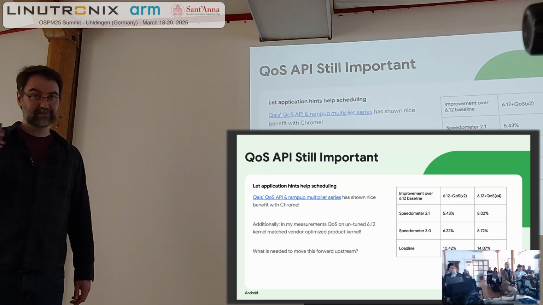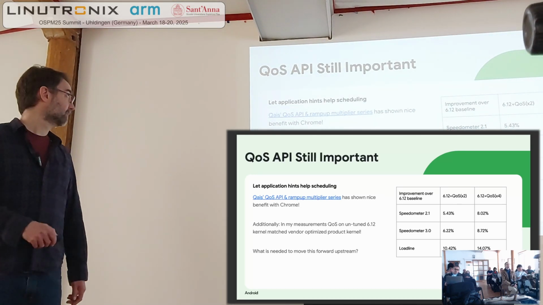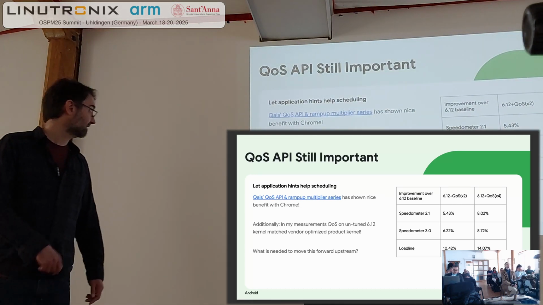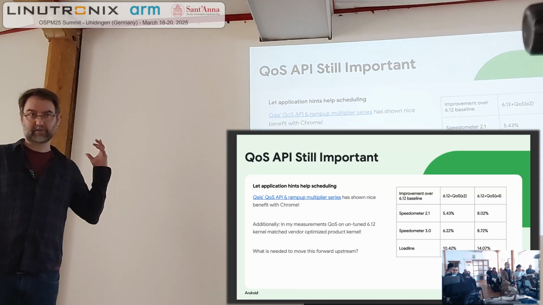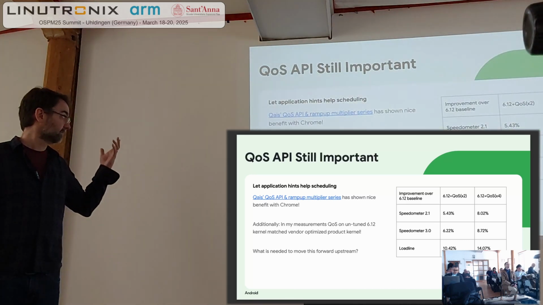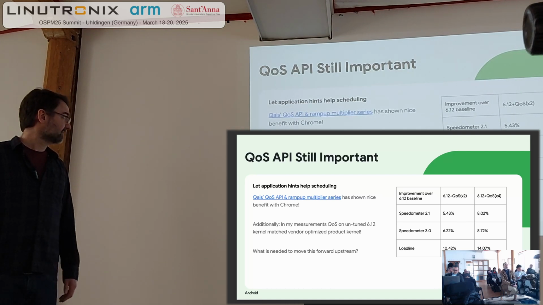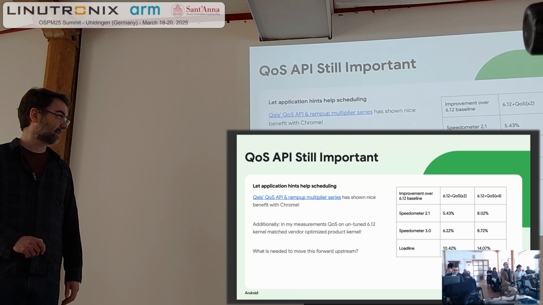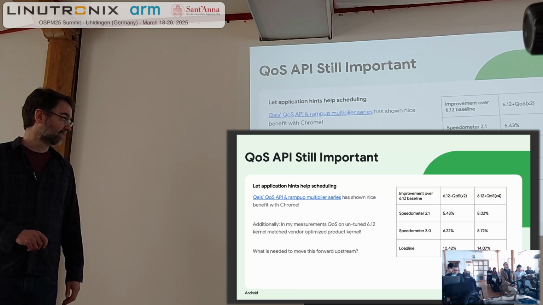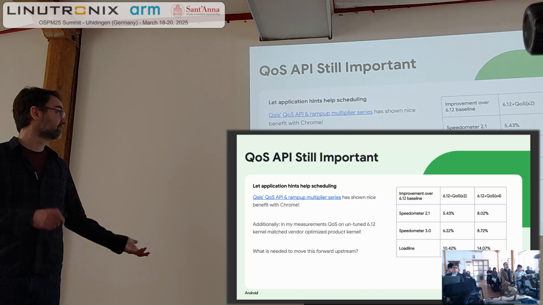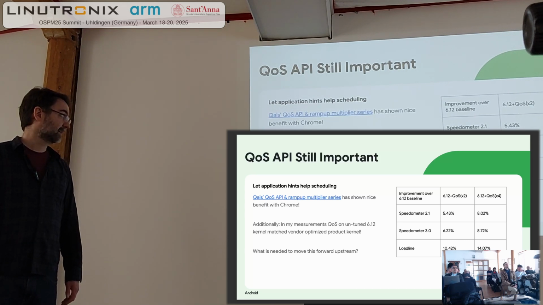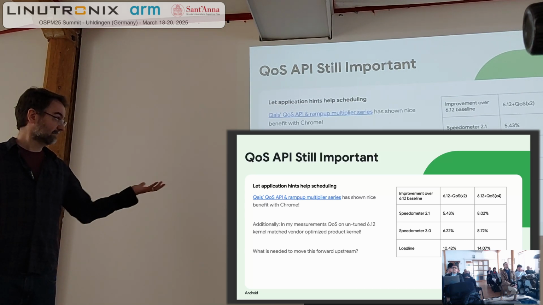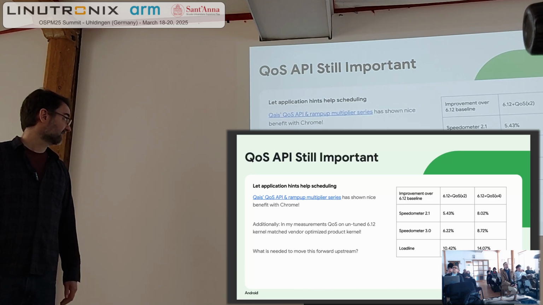Okay. So for other topics, I do want to raise Qais's QoS API and ramp up multiplier series. I've been working with the Chrome team to try to integrate use of this, and it's shown some really nice results. So basically, using kind of a 2x multiplier and a 4x multiplier across a number of different benchmarks, we're seeing really nice, 8 to almost 15% improvement over 6.12. So this is really looking attractive to folks.